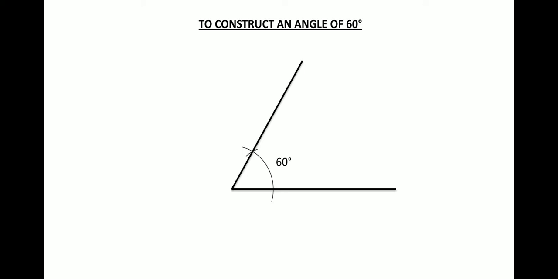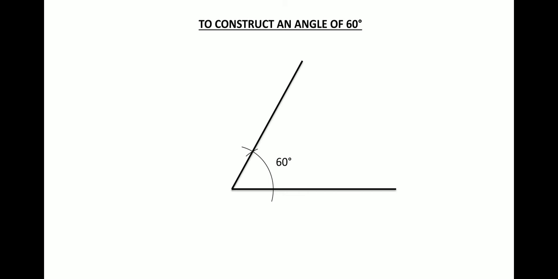In order to draw it more accurately, only by using the ruler, pencil and compass, you have to practice this several times. Okay, at least you need to practice it for 5 to 6 times. So this is how it is done. Now you will practice it again and again, okay, until you get the perfect angle.